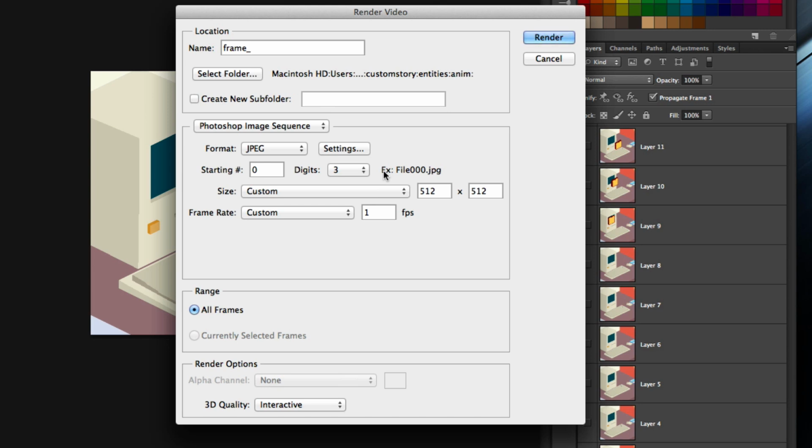And this means that the files will be named file 000.jpg and file 001.jpg, etc., all the way up. And if I do frame underscore, it's going to name it just like I did in the example, frame underscore 001, 002, 003, etc. So yeah, JPEG format, starting at 0, digit 3, you can put that up or down, depending on how many frames you have.